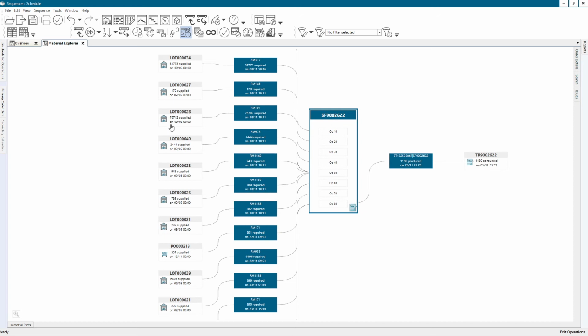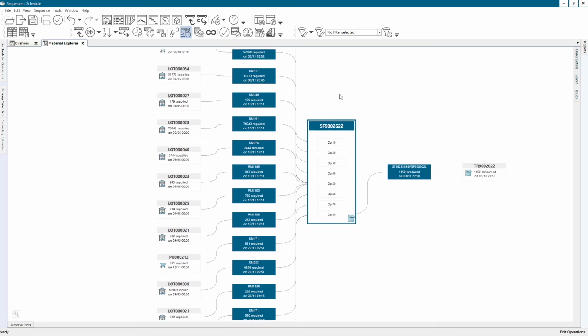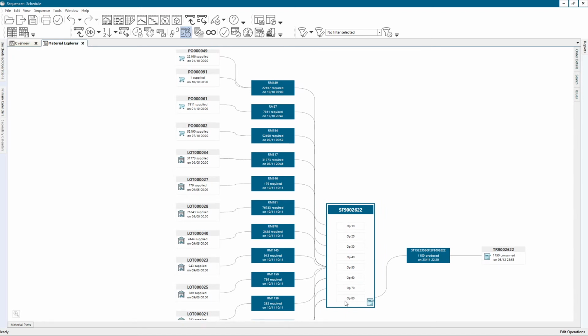And at the left side of this screen, you have the bill of material, the item list for each one of those operations. The most common way in ERP is for all materials to be requested at the first operation, at operation number 10 most of the time. But in this configuration, we have request of material at every operation.